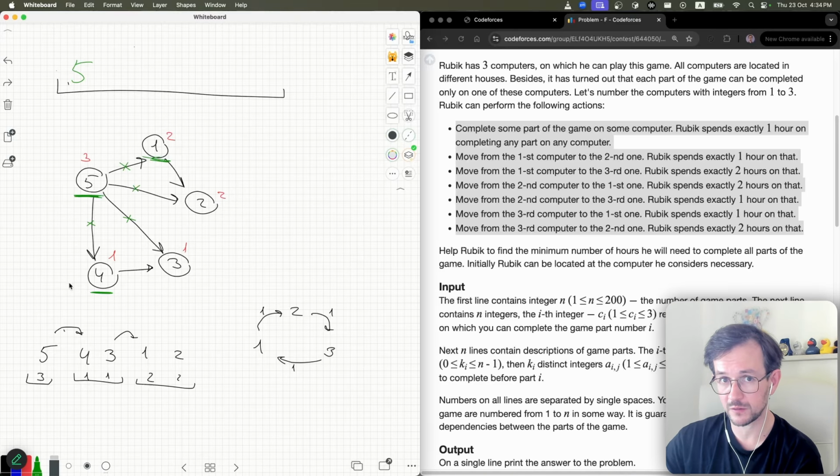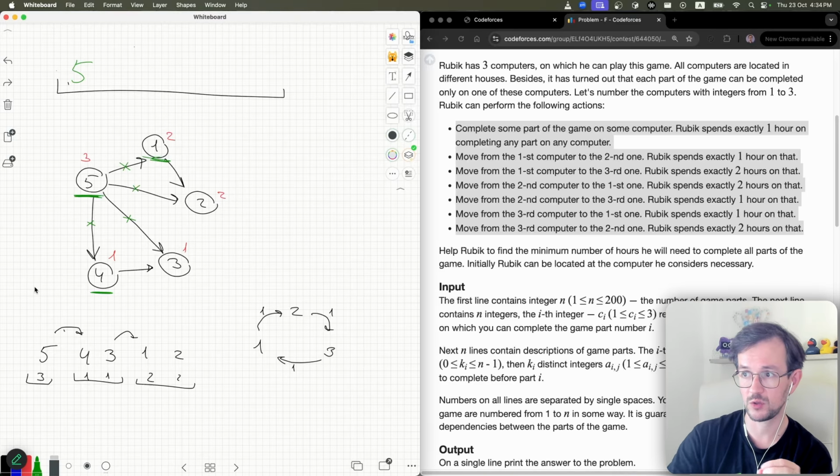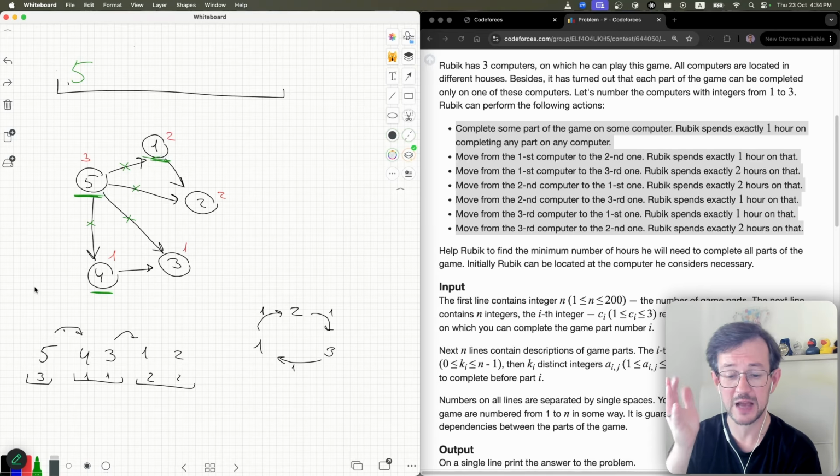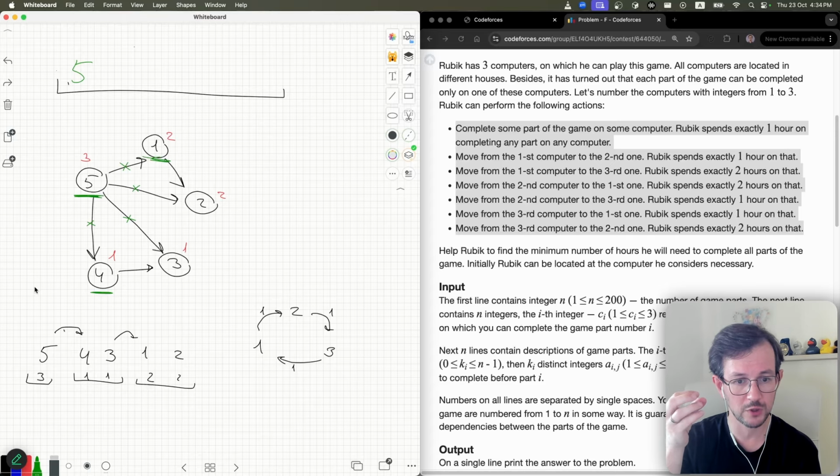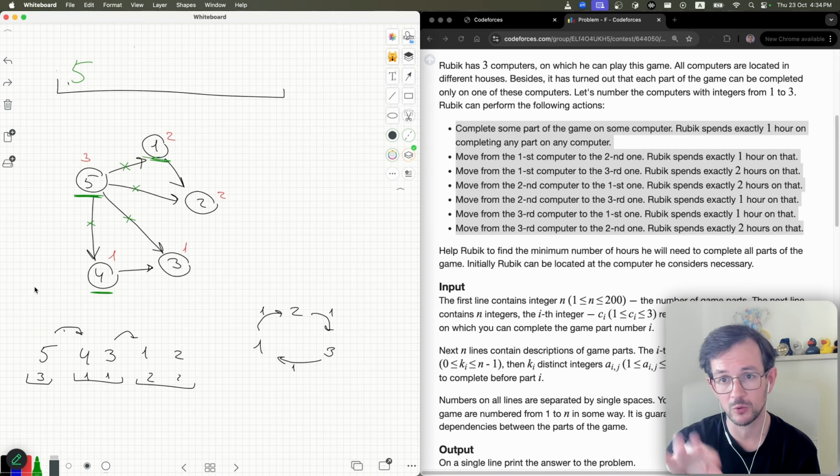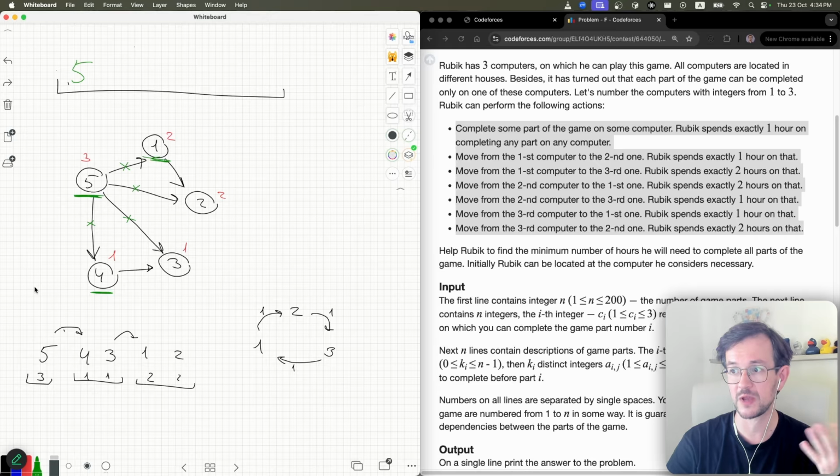Basically, it's a greedy algorithm. I complete all the parts which I can complete. It kind of makes sense. If you can complete some part now, you have no reason not to do it right now. So even if you don't know about topological sorting, you can find the solution just by thinking greedily.